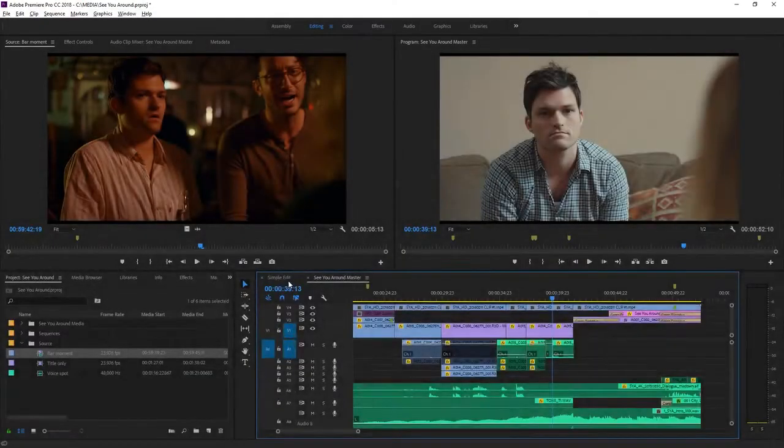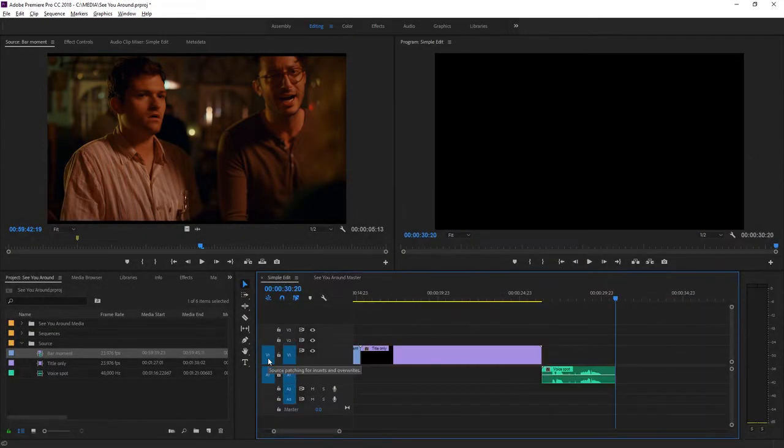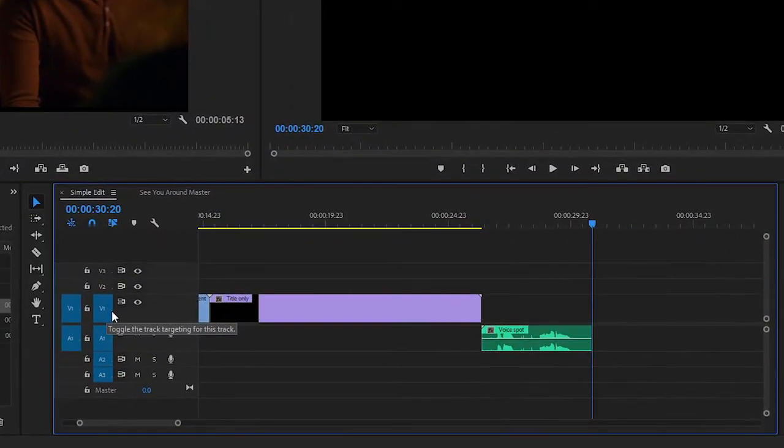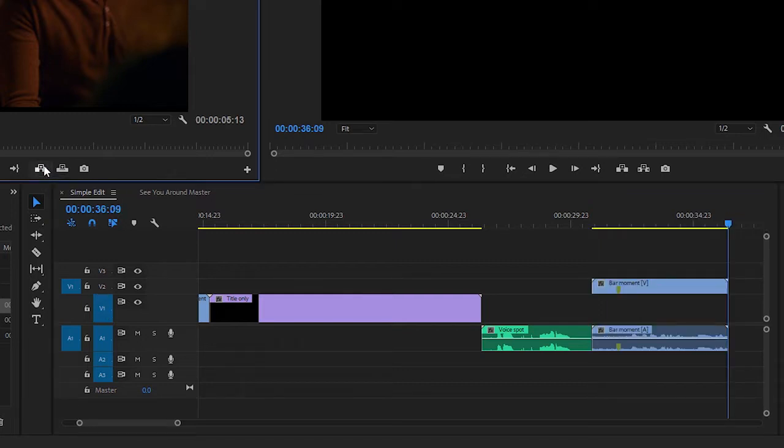Right now, if I go back to my simple edit, you can see that we've got our track targeting set up in a pretty simple way. Our video 1 is going to video 1 in the sequence, audio 1 is going to audio 1. If I pull this up and reposition it next to a different video track, well, you can see if I insert edit now, my video is going to video 2. And you'll notice that the track selection button is not important when you perform these edits on the timeline. What matters is the tracks that you have enabled in the source track selection column.